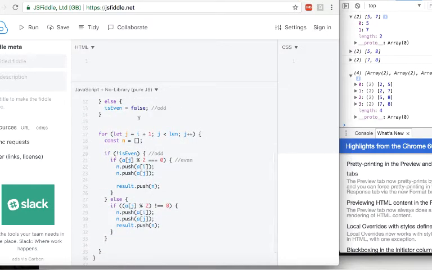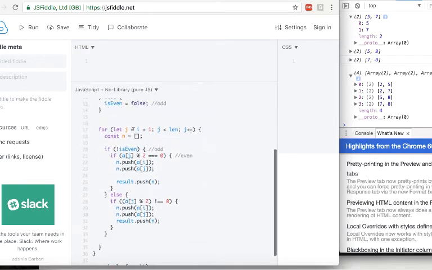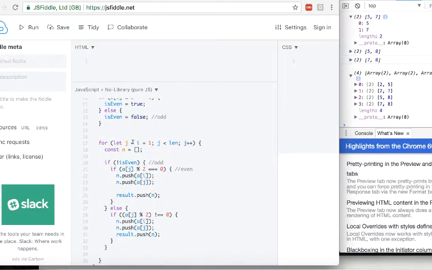So let's start from the next number, which would be 7. So if it's 7 modulo, this would check if isEven is equal to odd, which is our 5 is odd, so it only goes into this if statement, right?